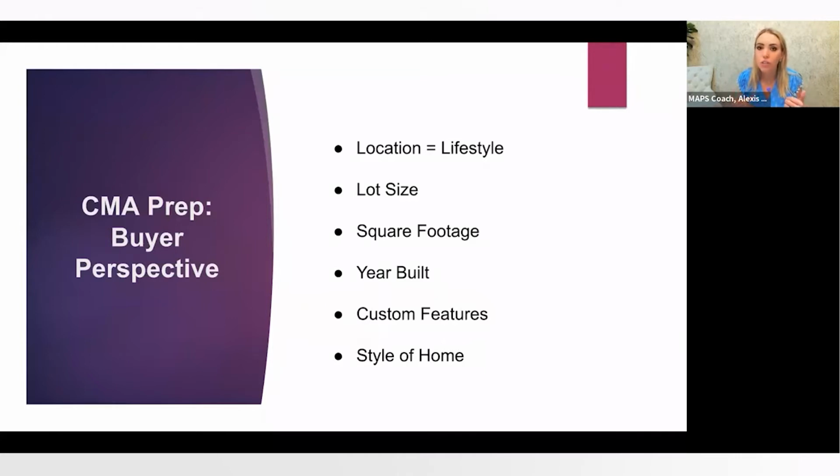Ideally, we're only showing our sellers 3 sold properties, and then the top 2 or 3 that are active, if you have actives in your market right now, or they're under contract, right? So we start with a really mile high version of, hey, if a buyer were to set up a search, what is everything that they would see? And then we're going to narrow down to how many comps can we find that are most similar to this seller.